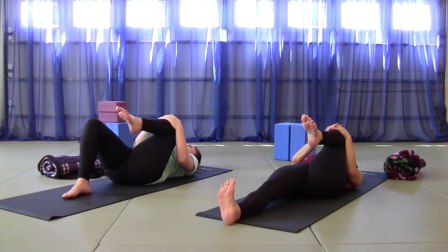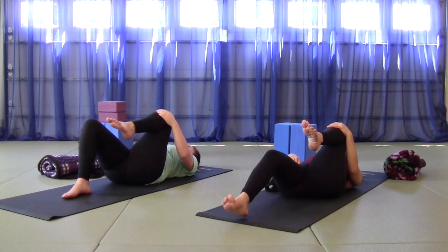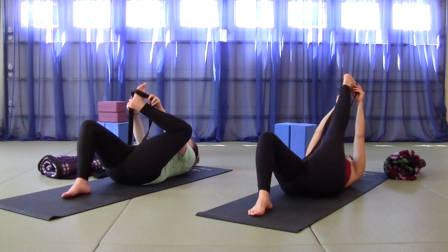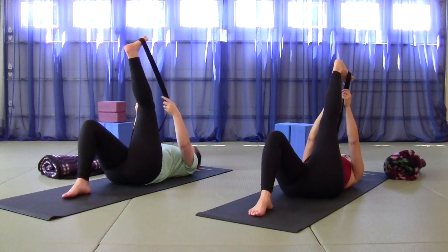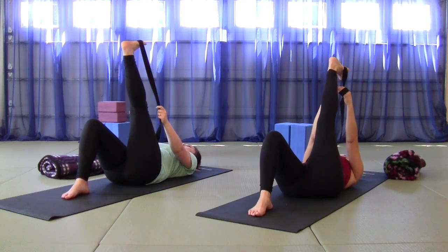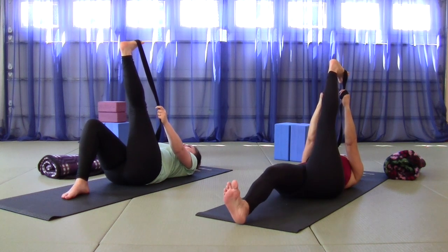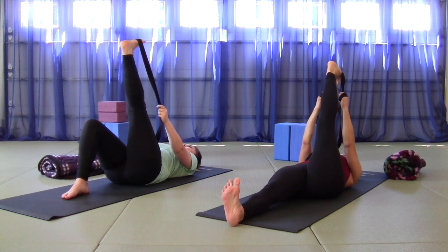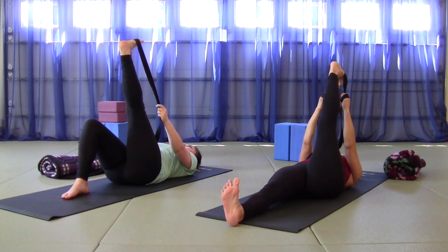5. At this time, we're going to grab our straps again and wrap the strap around the ball of our left foot. Once the strap is around the ball of your left foot, extend that left knee up towards the ceiling. You can keep your right knee bent, or you may choose to straighten out the leg across the floor. Again, straighten the left knee as much as possible, and if the left leg has to move away from you to do so, that's okay.